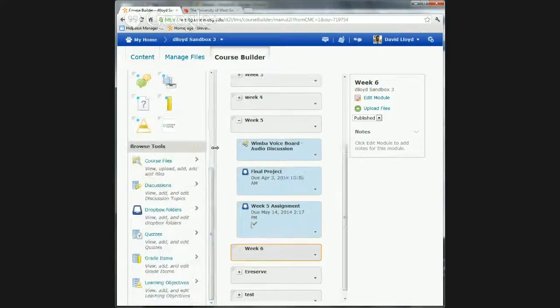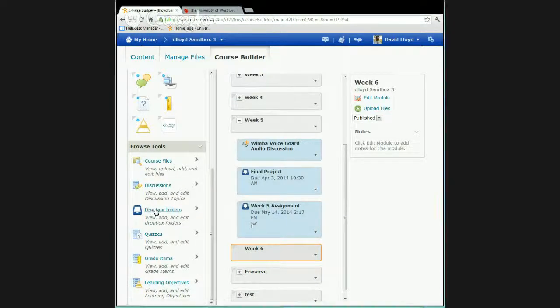Not yet. The other piece that a lot of people don't realize is that after I create an assignment or a Dropbox or a discussion or whatever, I'm really just making a pointer to it. So I may want to point to the same thing more than once. For instance, I may make a project, maybe a midterm project, that I assign the first week, and then in the third week I want to repoint to it and say, all right, by this time you need to have this done, or just as a reminder. I want to put it in a couple of different modules, so when it's assigned and when it's due. So I can do that pretty easily.